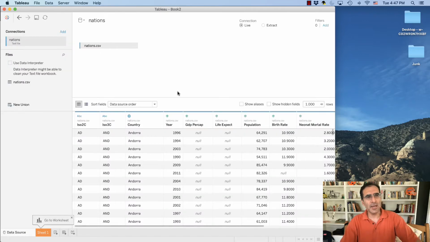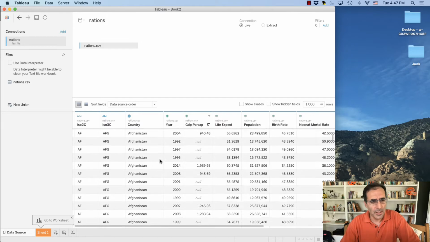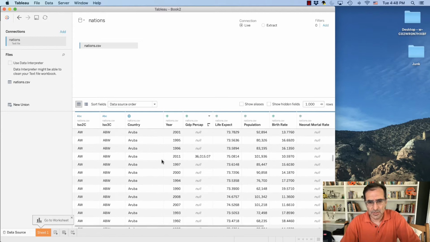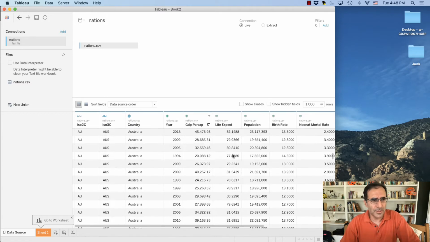Right? This data, as you notice, is already pivoted. So for each year for each country, I have GDP per capita, life expectancy, and you see that there are some nulls. Some years, some data is not available. And this has a lot of data. You notice here, GDP per capita for Aruba was $36,000, and then life expectancy was around 75 years. Okay, and the population was 101,000. Right? So, okay, so it's the data, right?